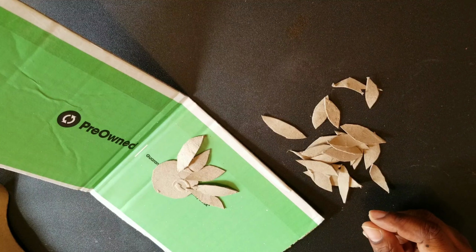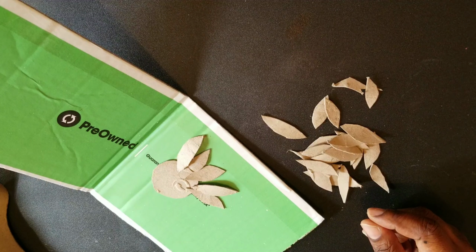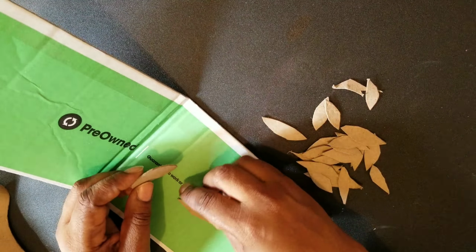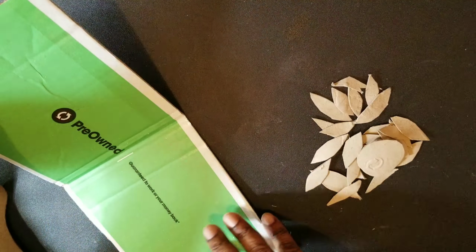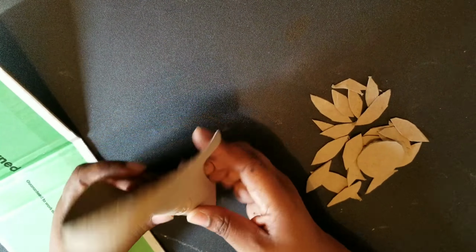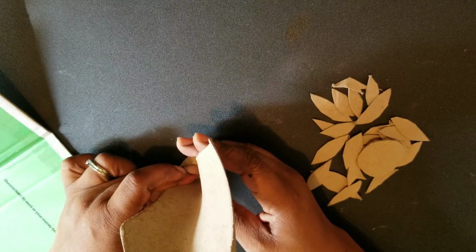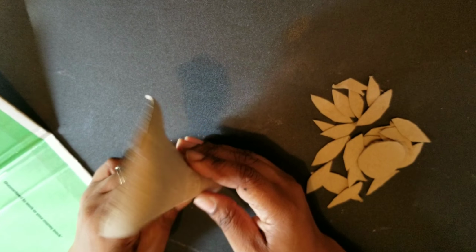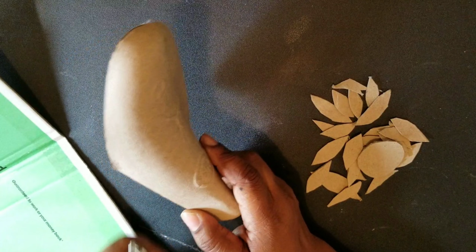But I'm thinking now I don't want to do that. I think I want it to stand up and challenge myself. How I'm going to make this stand up, I don't know. But I think I have an idea just now by looking at this. So for the rest of the video, I'm just going to play some music and come back at the end.